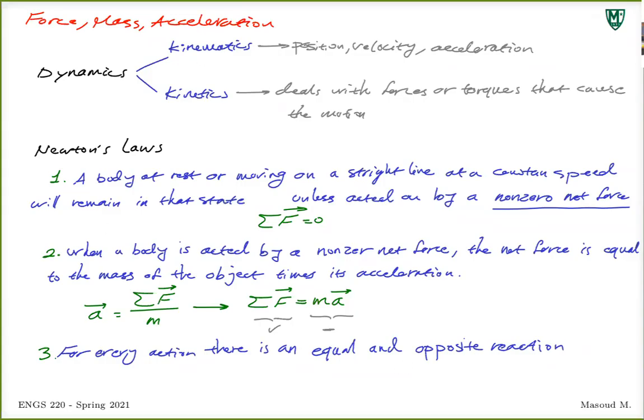All right. Let's just start with something simple first. And now what we are going to do is go over examples, and we are going to follow the same kind of steps that we did for kinematics and position, velocity, acceleration. We introduced 3 coordinate systems, right? Cartesian, polar, normal, tangent. Now we are going to use those 3 coordinate systems again and study the kinetics or dynamics of an object. Over there, we were only talking about acceleration, components of acceleration in different directions, depending on what coordinate system we're dealing with. Now, we are going to use those coordinate systems and study the motion of an object, of a particle in this case.